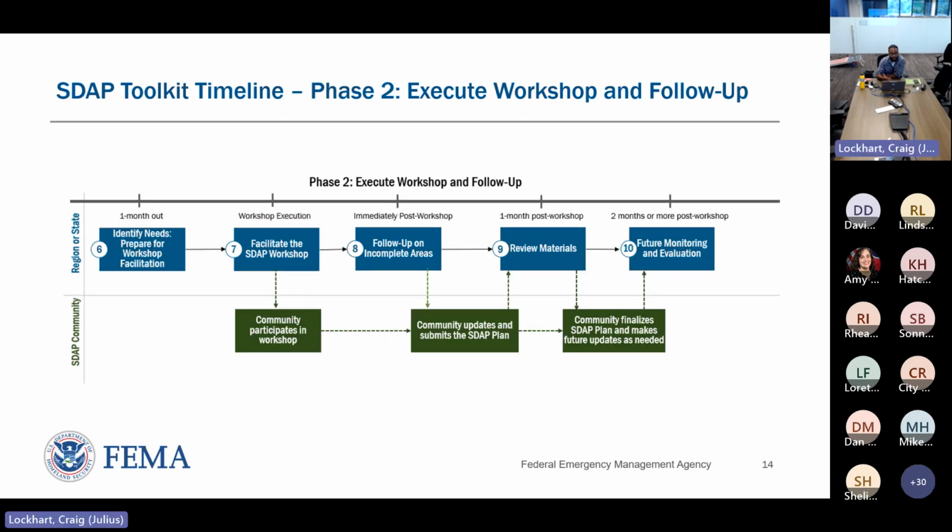And then you have phase 2. So this is the follow-up. So we're gonna need your participation during the workshop, before the workshop, and after the workshop, because we want to touch base with you again and say, hey, have you been implementing the plan? Is there any areas you're still struggling with, or you need to make changes in the future, or you had staff changes? Like, we're gonna do future monitoring and evaluation because we don't want you guys to just put the plan on the shelf and never look at it.